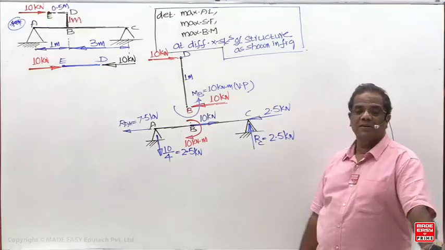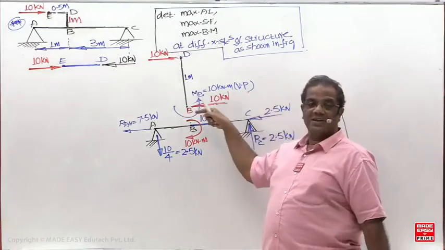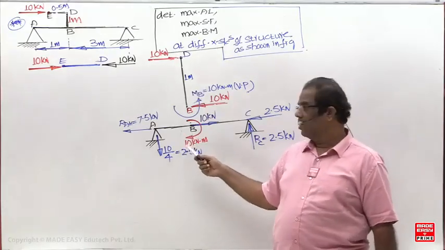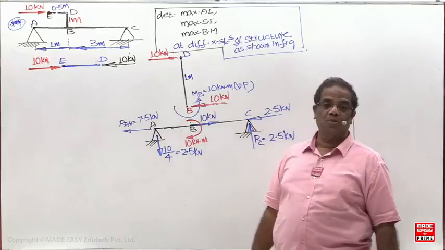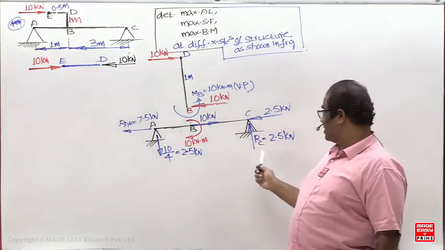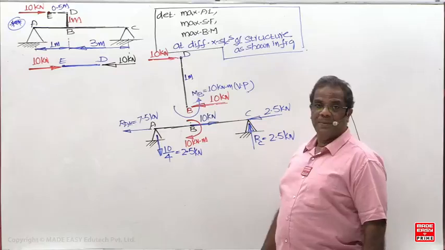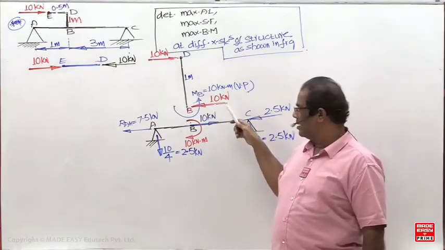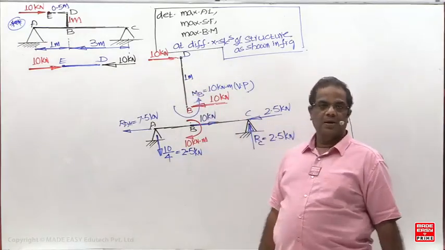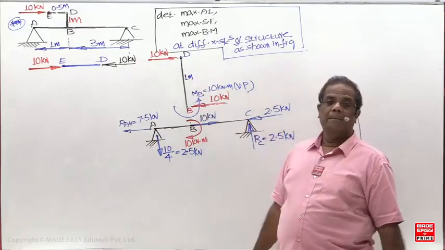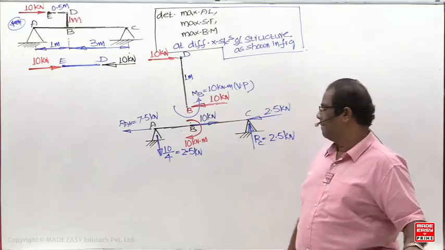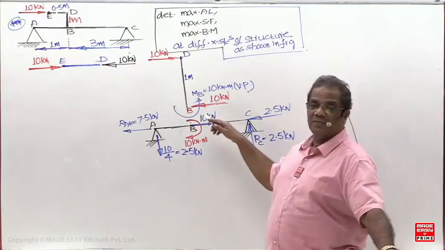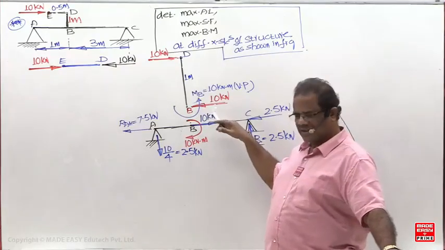Similarly, can you give the shear force now? Here what is the shear force? 10. Here shear force is 10. Here do you have to calculate the shear force 2 times or 1 time? Only 1 time. So when B belongs to AB, what is the shear force? Minus 2.5. Even when B belongs to BC, 2.5. So what is the shear force at B? The larger of the shear force in BD. Sorry, plus 10. This 10 and this 10 are clockwise. So when B belongs to BD, the maximum shear force is plus 10, clockwise.